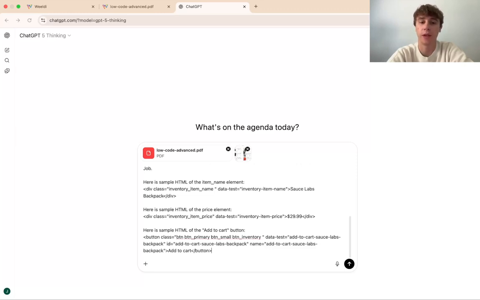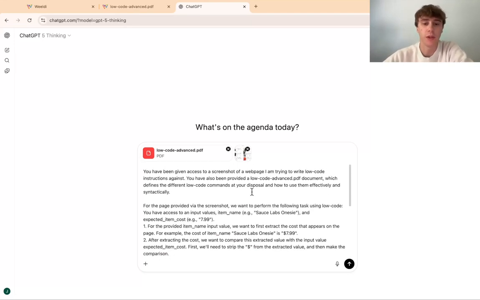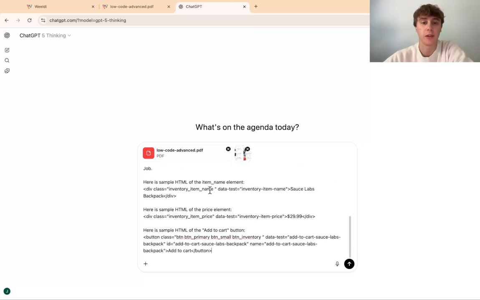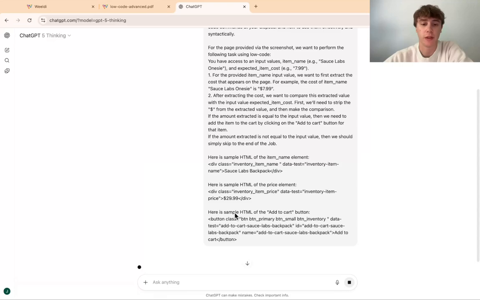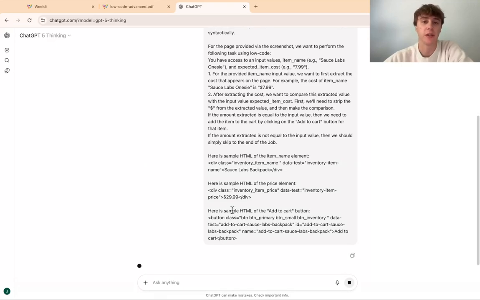And the same caution applies here as it does to the screenshots. You want to make sure that any sensitive information is removed before you attach the HTML. So once you hit all these steps, of course, proofread your prompt first. Make sure you hit everything that you want to and describe everything clearly. And when you're ready, you could send over the prompt. And I'll just skip ahead until we actually receive the answer.